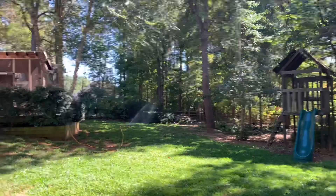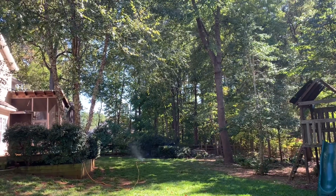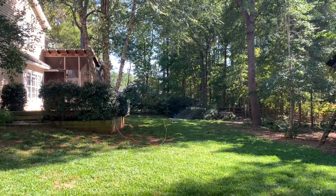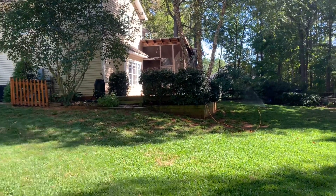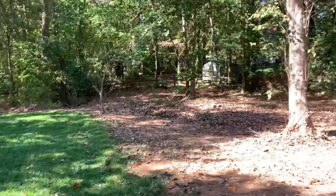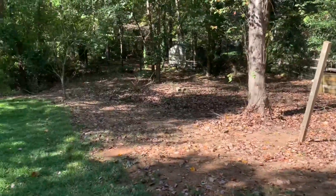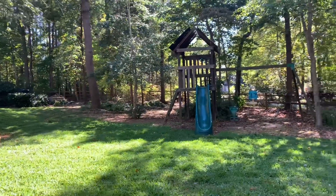I'm going to do a video on that area I'm pointing to now, because that area did not perform as well. It's a very shady area — maples, birch, a lot going on there. I'll tell you what I did right and what I did wrong, and what I would do next time. I'm going to use a liquid potash fertilizer in the next few days because this sloping shady area is really sporadic. This whole part of my yard here is basically wooded — I'm going to document what we're going to do there, though I don't know yet.